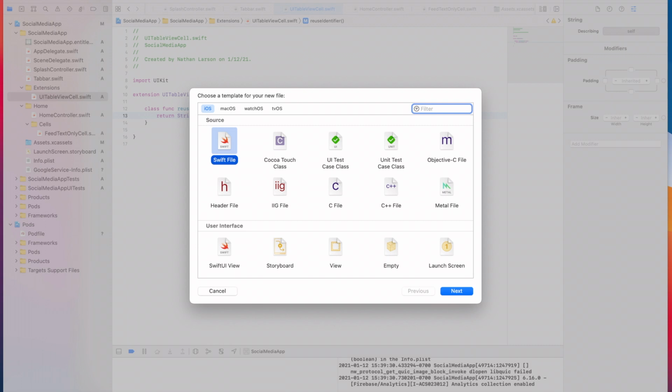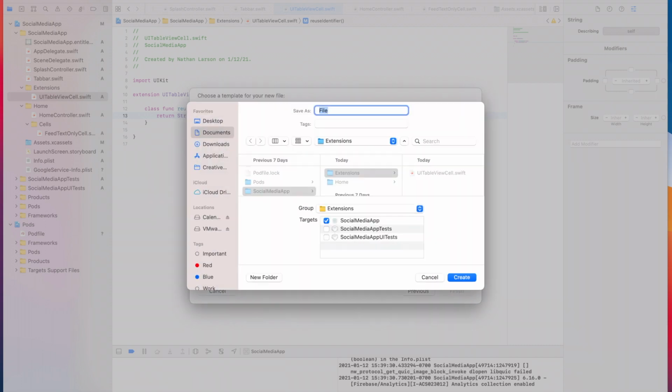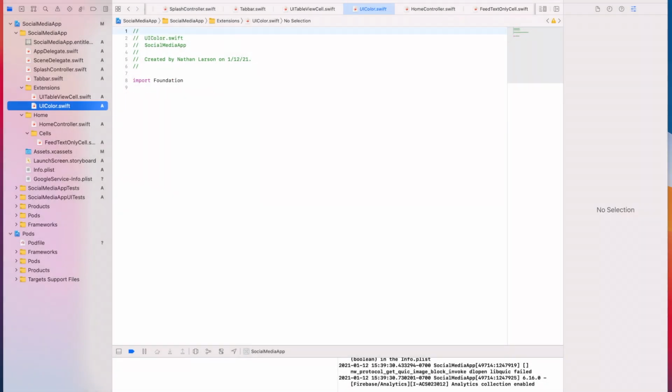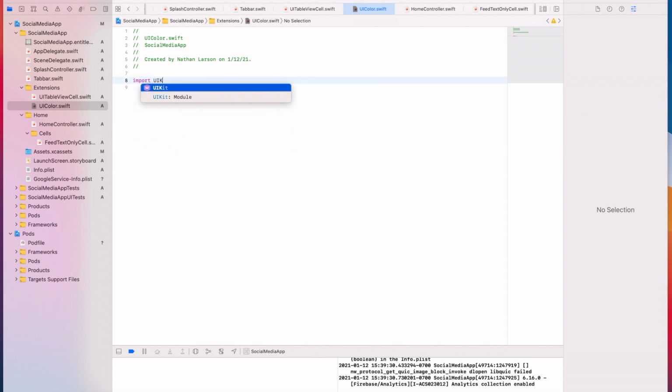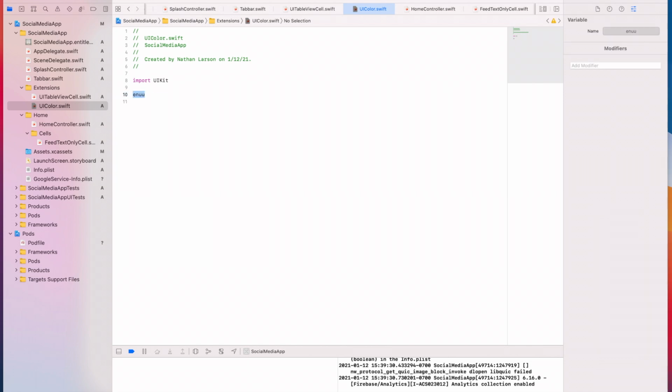This will be a new Swift file, and it will be an extension of UIColor. So we're going to import UIKit. And then what we're going to do is create an enum. And I'm going to call it AssetColorName, because this is the name of a color in our assets folder.